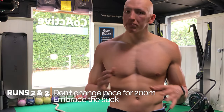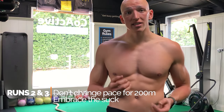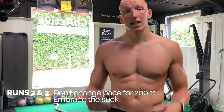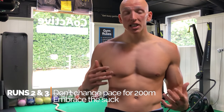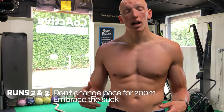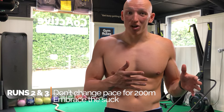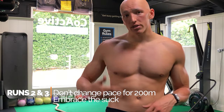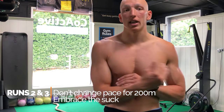Give it at least about 200 meters to keep that cadence and see whether you can bring the heart rate down, flush out the lactic acid while still moving. If it starts getting worse, then try and change the pace, take it a little bit lighter. But oftentimes you'll find it does really suck that first little bit of the run, but you get back into a rhythm, heart rate starts to come down, you start to clear that lactic acid, and you've kept a better pace going round.